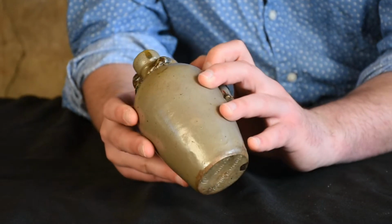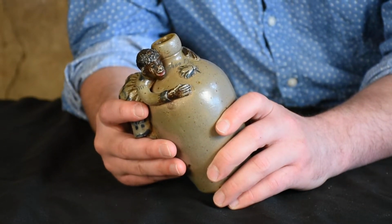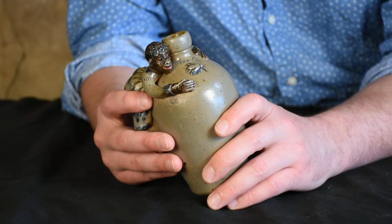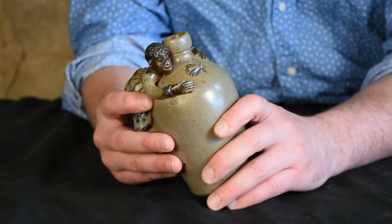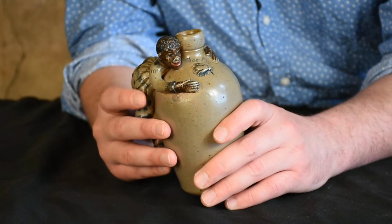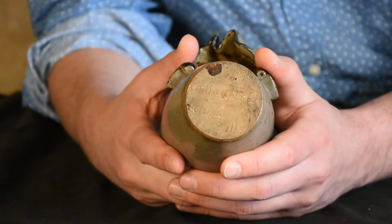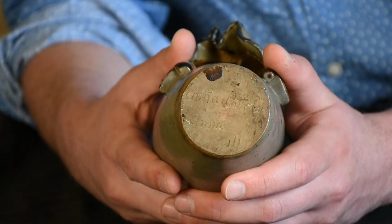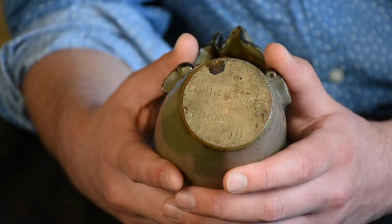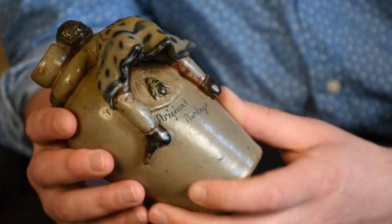This term also refers to the "Shoo Fly Don't Bother Me" song from the Civil War era that was allegedly used by Civil War troops who were African American, or at least depicts a song sung by African American troops. Of course, nowadays we know it in a much more playful manner. You can see the underside is incised "Anna Pottery, Anna, Ill." So it has that great signature, there's no doubt as to the maker of this piece. And that certainly adds strong appeal to it, that it actually carries the pottery signature on it.